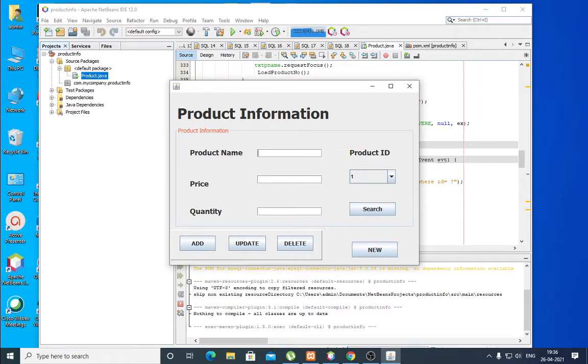Using the design option, first you have to create one JFrame and design this screen.